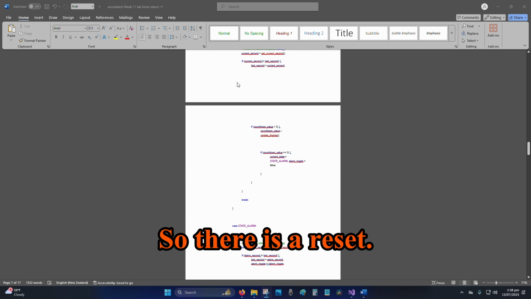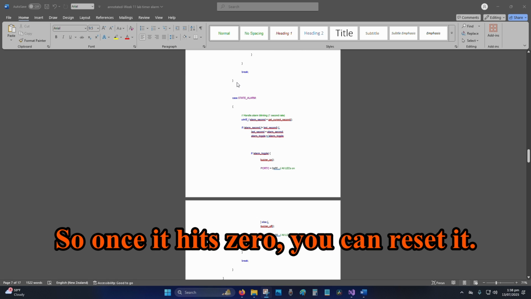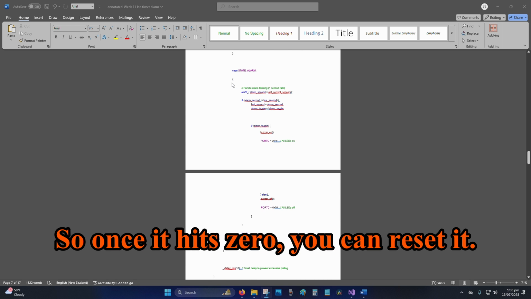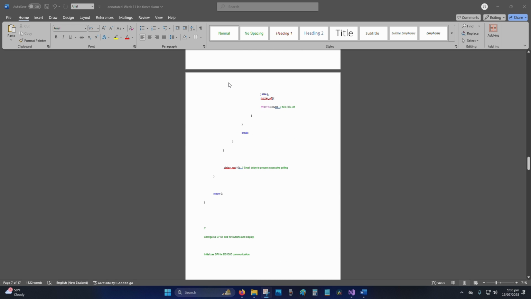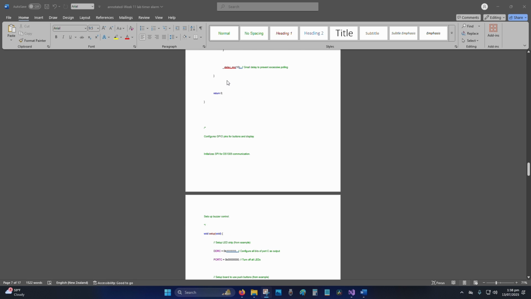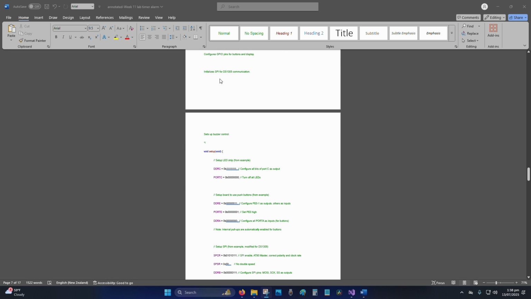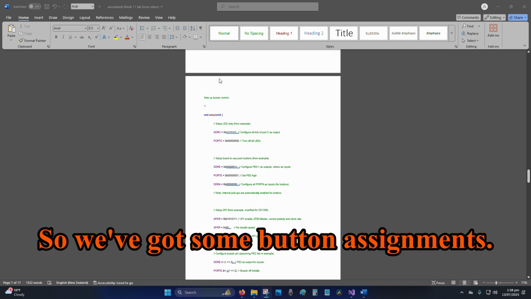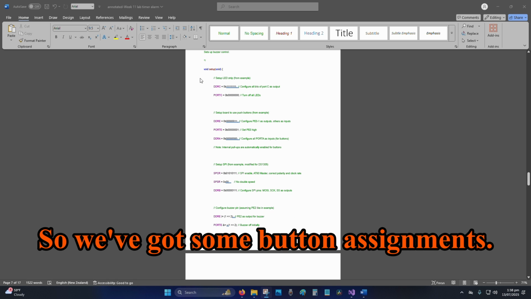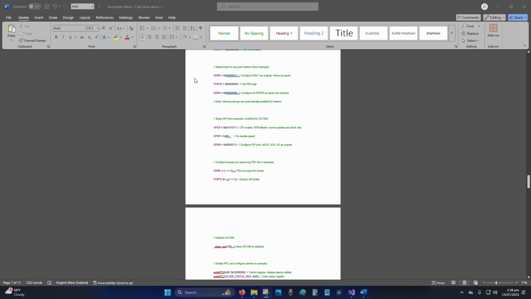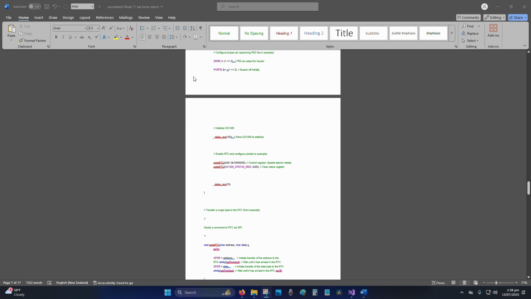Alright, so there is a reset. So once it hits 0, you can reset it. So we've got some button assignments.